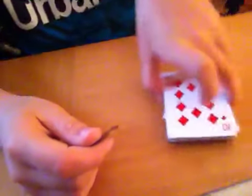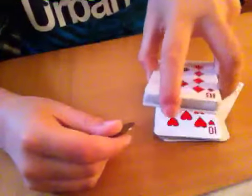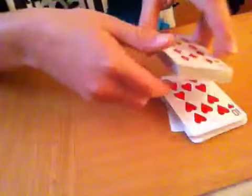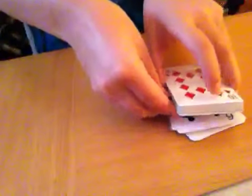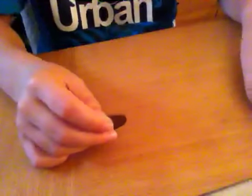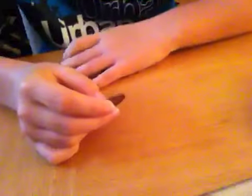There's loads of ways to reappear it. You just have it in finger palm position, open it, and as you open it, place it inside and pretend to take it out. You can do anything — make it inside a flower, or in your mouth, or in a box, or a paper bag. You can just make up anything. It's a pretty cool trick because they won't know how you got it in the shoe or anywhere, even though you didn't.